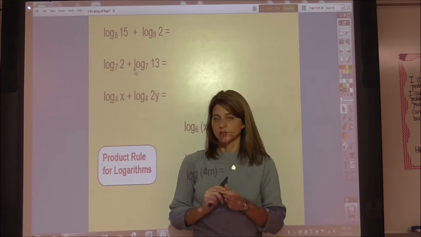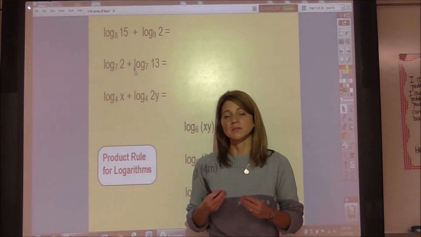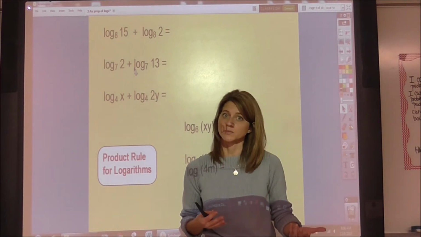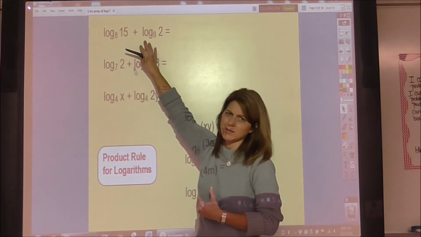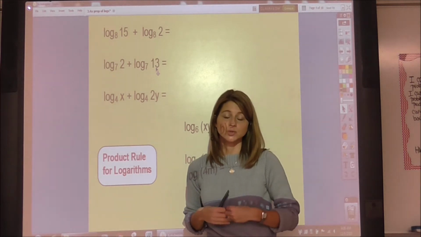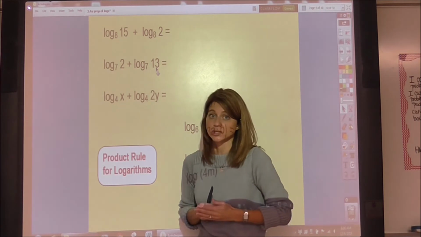Okay. First thing to notice is that they are both log base 8. They have to be the same base in order for me to really add them together. It's like having like terms. If it said log base 8 of something and then log base 14 of something, I wouldn't be able to do this. The bases do have to match. So that's always something to look at, just in case the test tries to trick you later.